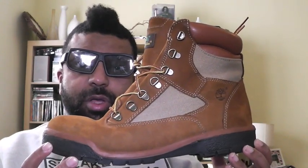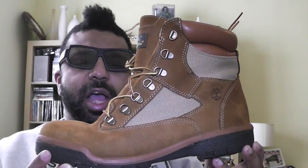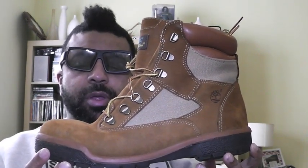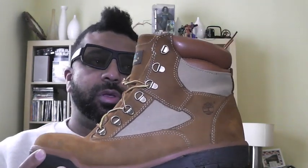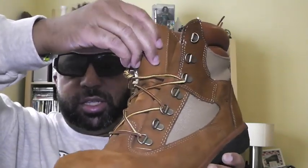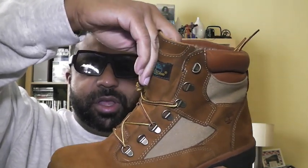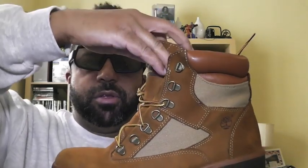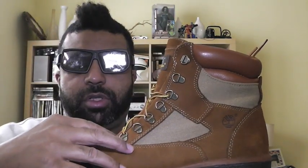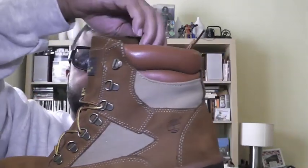Let's get into this style right here — the field boot, the six-inch field boot. I'm envisioning this shoe right now with a new build, a premium build they've never done before. This leather right here up where the collar is — I want you to take that leather and put it on the gusset, the leather that keeps the tongue attached to the upper, and have that gusset leather be this soft, pliable leather. That'll also take it to where the D-rings and lacing system are, and make that the same leather as this collar.